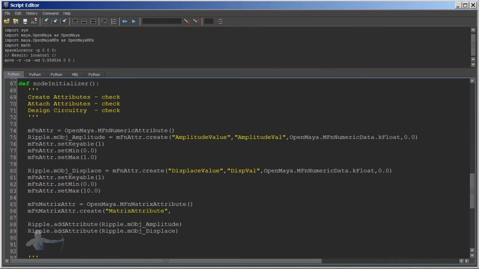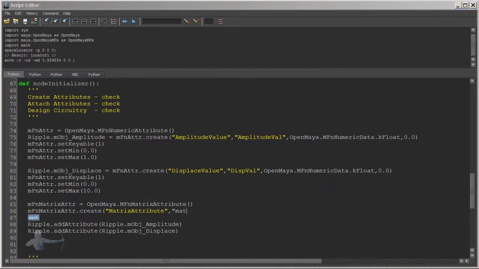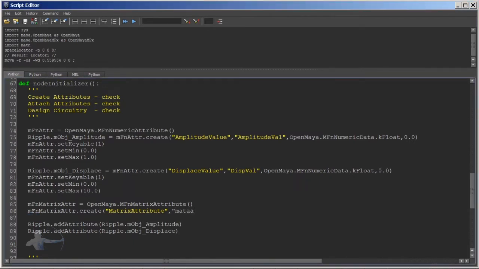You can just give it the name matrix. There is no need to add attribute because it's already an attribute, but just for the demonstration I'm using matrix attribute and mat attr.